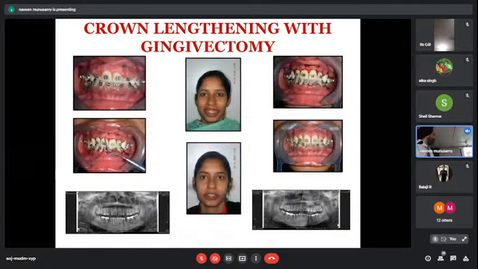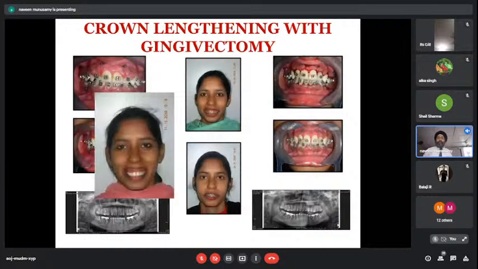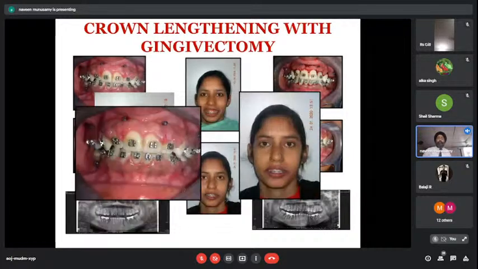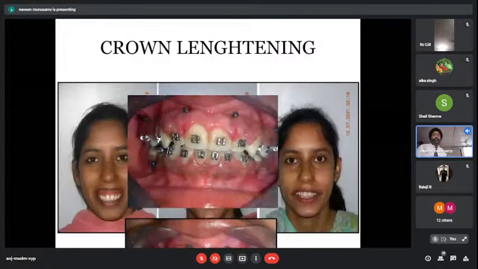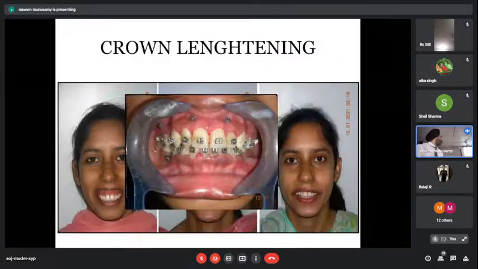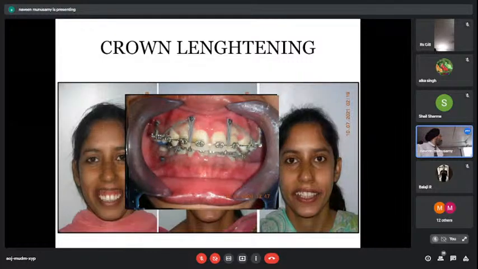You see here and see here, the difference is amazing. From here we have reached this stage. From here, after gingivectomy, see the difference is amazing. You have to have something to give good smiles. So starting from here to here, the smile has perfectly changed. So as you see here, things are improving. These were the mechanics which were involved.